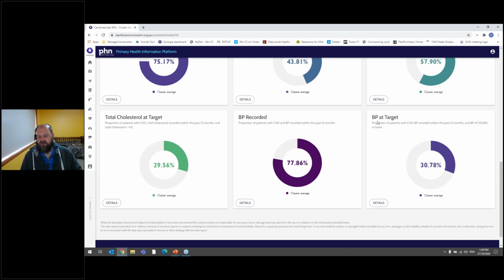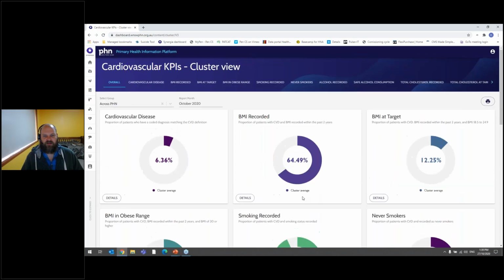The blood pressure finally, and again, you'll note here with those patients with CVD, the blood pressure has changed to 130/80 in the last 12 months, as opposed to 140/90, which you would have noticed in the population health module in particular. So this is just, again, to support practitioners and practice managers in looking at their patients at a cardiovascular level and where they can support. So how does everyone feel with those particular indicators?